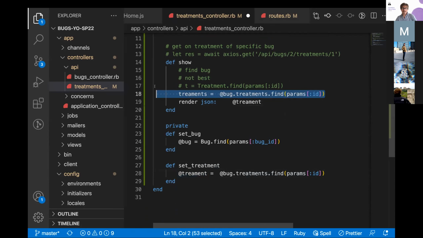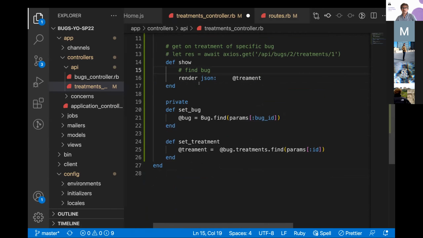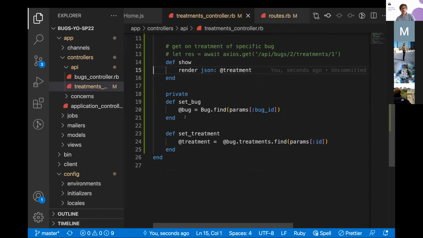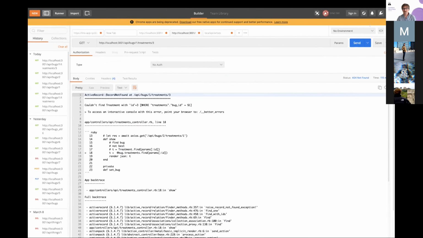Everything. Okay. So now my show method is really clean: I find the bug and then I find the treatment with the bug. But I can now just render, like this should work.